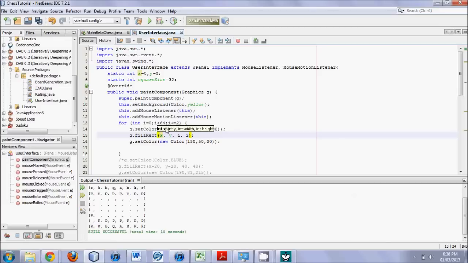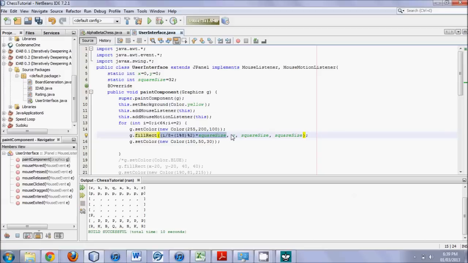And here's the values. It is X, Y, and that's by doing control space, by the way, X, Y, width and height. And width and height are both square size, obviously. So I put that there, and the one there. Now, as for this, it'll be i divided by 8 plus, in brackets, i modulus 8 and end bracket modulus 2. And this modulus 2 will do this every second kind of thing. And then that times, I think I can just paste square size.